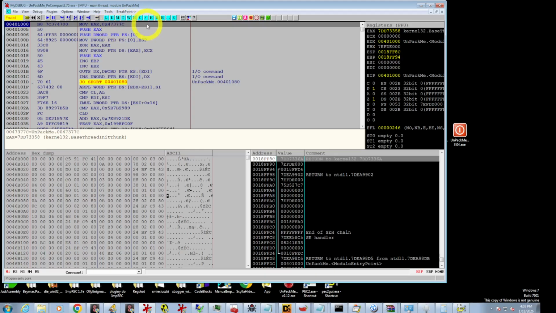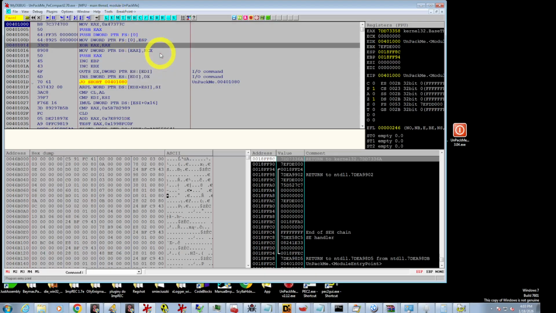We can see here is move EAX and some address. So we have to press Ctrl G and type this address in the field in this window. Press enter.